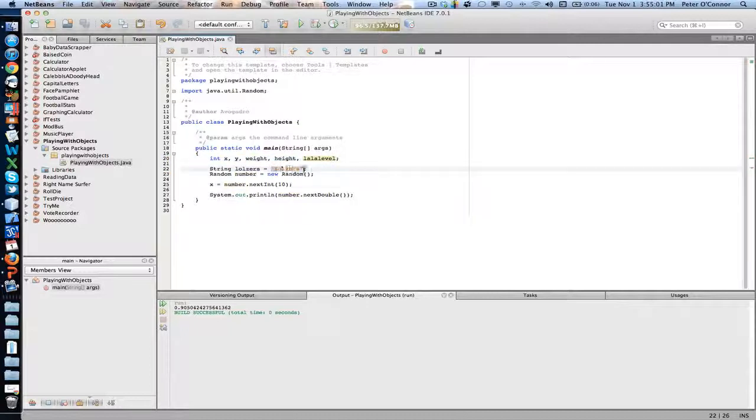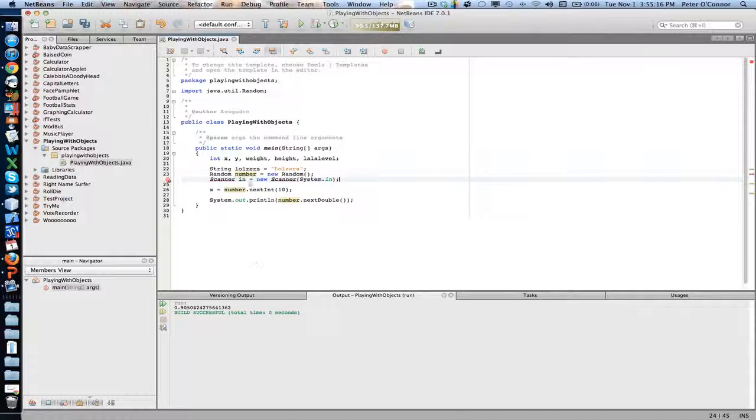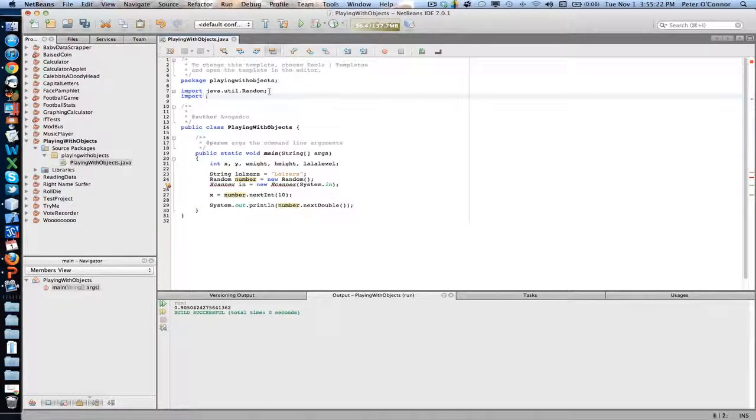And then strings, you can just put in the string there. Most other objects, you're going to be putting new and whatever the object name is. You know, you did that for Scanner as well. So when I said Scanner in equals new Scanner(System.in), I do this. As long as it's not a string, you pretty much do the same thing. Oh, wait, that red thing. Oh, that's right. I got to import that. So I need import java.util.Scanner. And there's our Scanner, and it's all happy again.